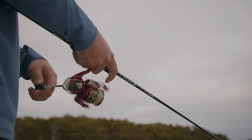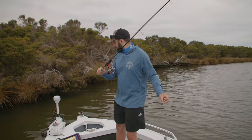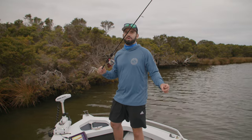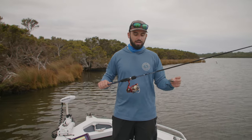I run all shallow spool reels. They have a lighter drag system. It's a more finesse drag system, so you have finer adjustments when you're on a fish. If you turn that drag knob a couple of clicks, you're not going to just lock your drag up and pop the hooks out or pop your leader.